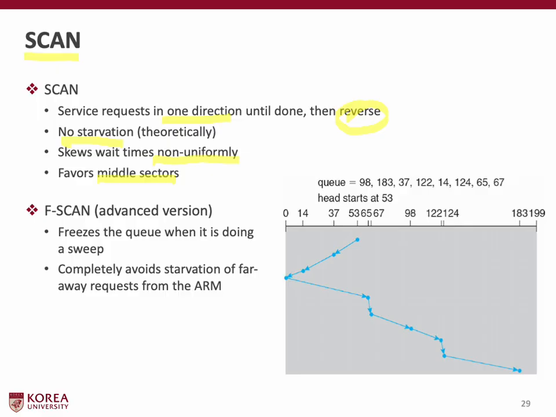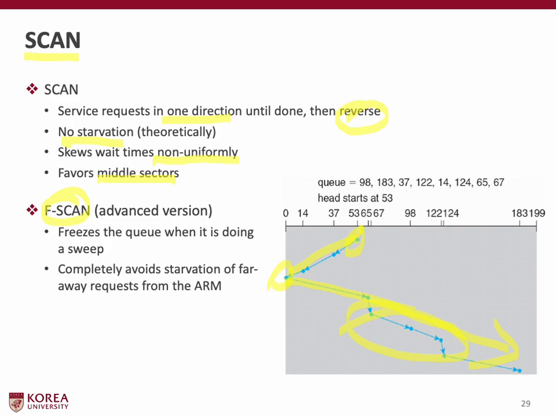Okay, for example, if the head starts at sector 15.3, then the head will move in this direction first. And then when it reaches the end, it will move in the reverse direction to handle this request. So this behavior is similar to an elevator, and this is the reason why this algorithm is called the elevator algorithm.